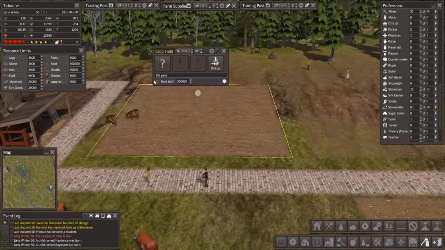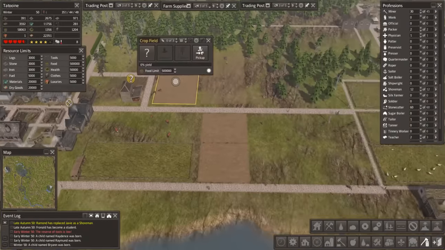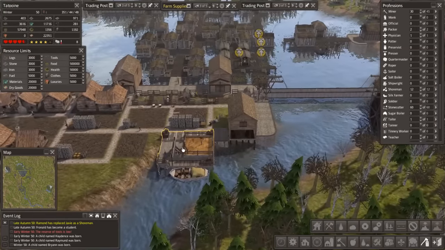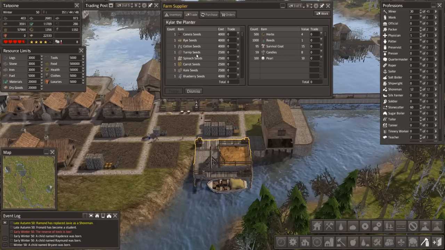And what are we going to have in here? We've already got all of this stuff, haven't we? We need some more crops. Should we go buy some more crops? Let's go buy some more crops. Crops is good. So let's have a look at this guy. What do we want?